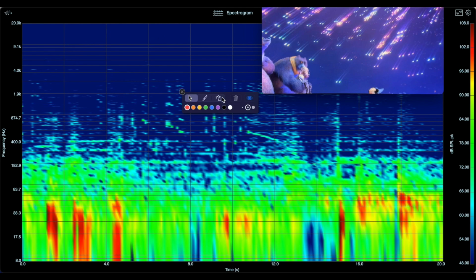So before we begin, let's just get a quick refresher on the spectrogram. Over here, this is where we have our frequency. Up here, super high frequencies, and down here, this is our bass region. You can see some numbers here. That is hertz, so we have 17.5 hertz. This line is 20 hertz, 30 hertz, 40 hertz, 50 hertz, just climbing the ladder right there. Over here, we have intensity. The more red it is, you can think of this as a heat map, the higher decibels, the hotter the sound, the louder the sound.